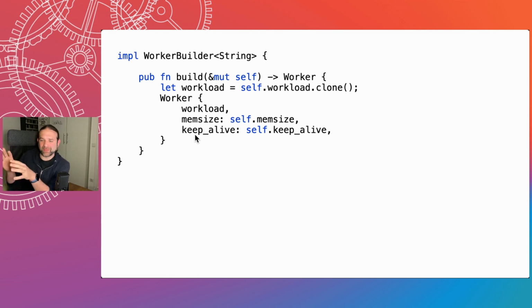And the beautiful thing about that is workload has a different state. It has a state where it starts, which is NoWorkload, and then it has a state when it ends, which is having a workload of type String. Those are two bookends of the construction process. This is where you start in the builder pattern, creating your builder, and then you are done with the building process and you get an actual instance of your struct.